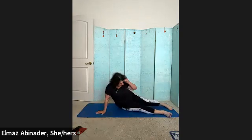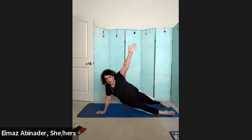I'm gonna try again. It's straightening out this leg that kills me. That's why I'm having trouble with this. I can't straighten my leg. Okay, let's go.